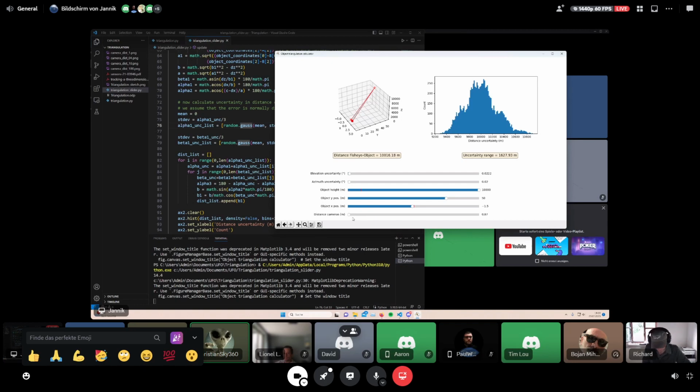Because we have a triangle, and the calculation goes for the height, for the middle line in that triangle, the height line, and therefore you get not that much accuracy gain.